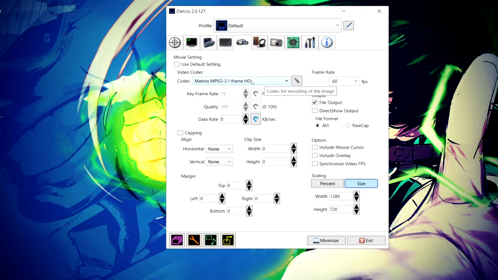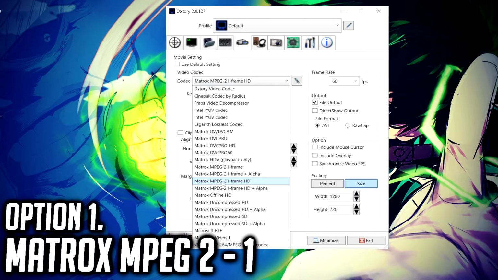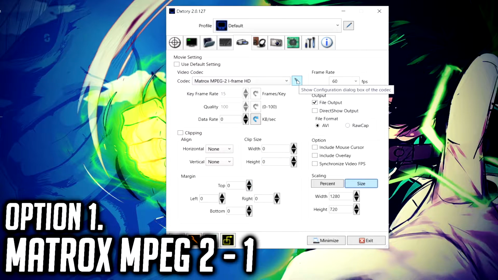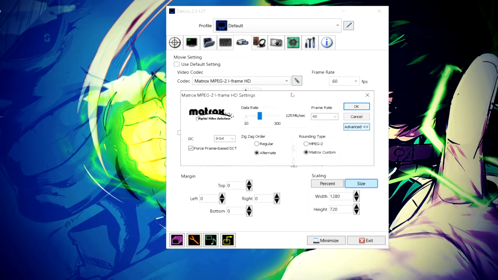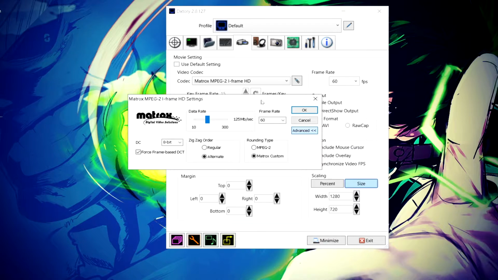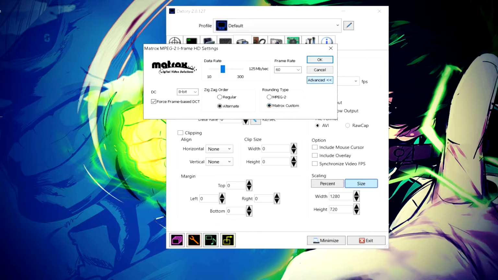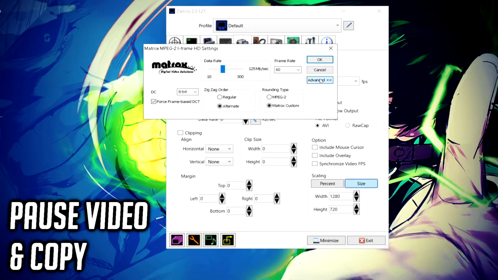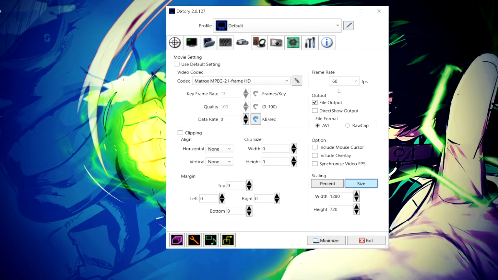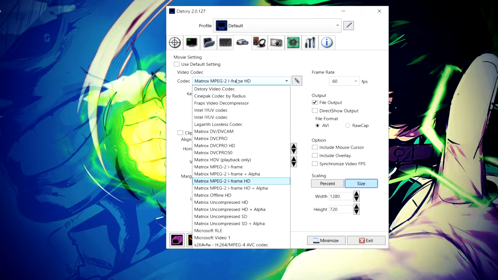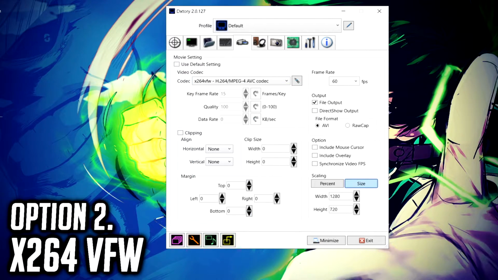So make sure you download that, and after that, I have two different options for you to choose from. You can use the MATROX MPEG 2:1 Frame HD. If you are going for this one, then click on this button, and you can copy the settings here. Make sure you click on the advanced button, and then you would have these options. And if your recording lags or you don't like this one, then you can also try this one.